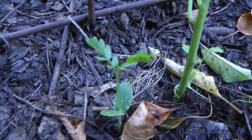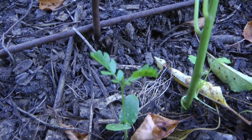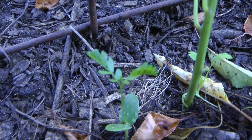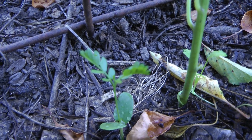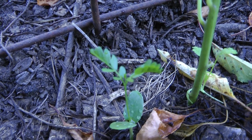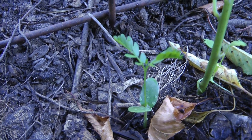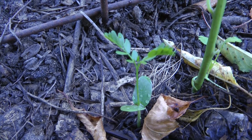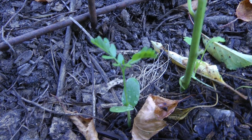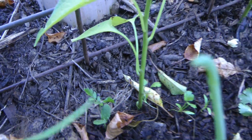Oh look - I talked about honey locust beans in one of my playlist videos and there's one coming up right there. It's a bonus because honey locust seeds are hard to sprout. I've been experimenting with the timing - I think I was putting them in the compost too early and the beans were being digested by the heat. You just want to heat them up to scarify them, then put them in a little late. I think this is the fifth one now - I've already transplanted four others into pots.